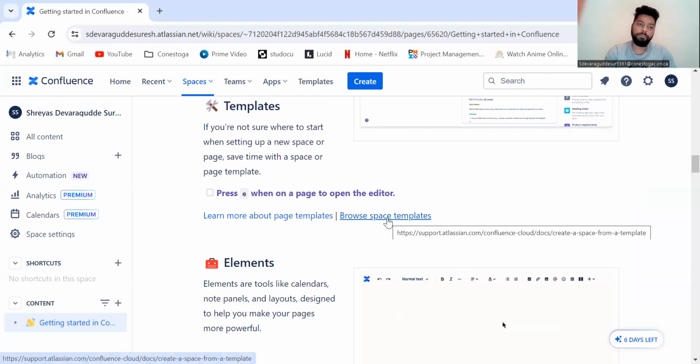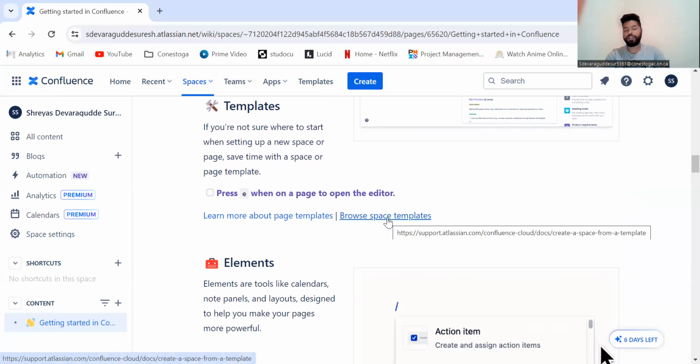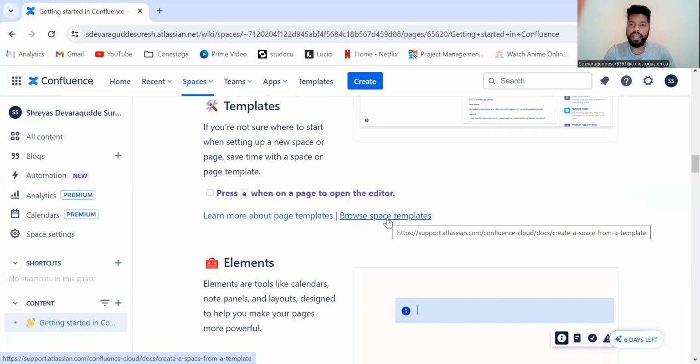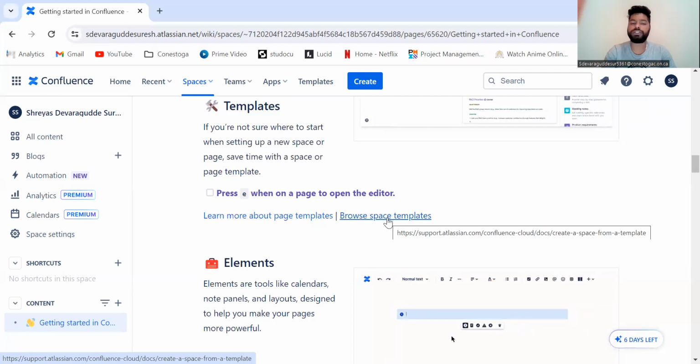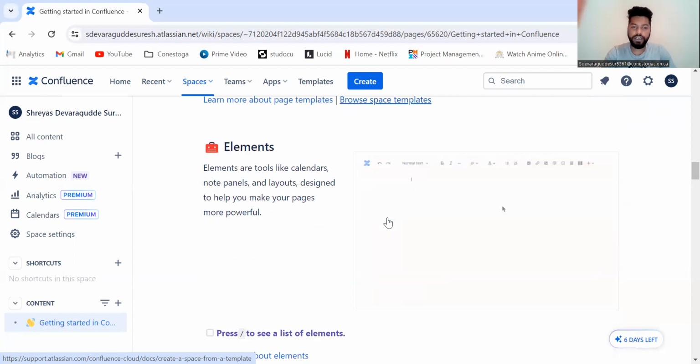Also, one of the major advantages of using Confluence is that it can collaborate with many applications created by Atlassian, for example, Slack, Crowd, and Jira. You can integrate those applications with this software, which makes your work easier.